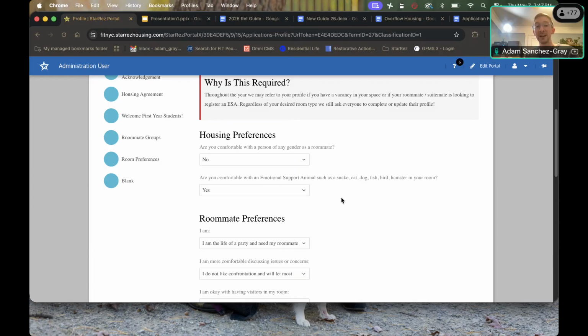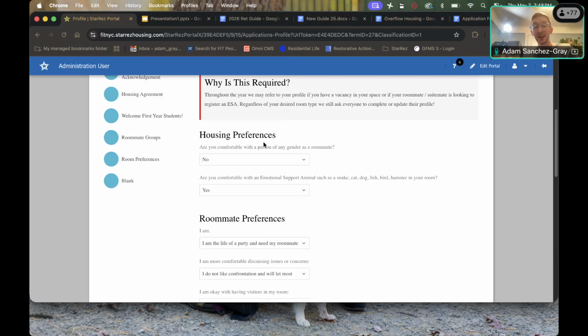Caveat to this: if you don't want any type of animal, please put no. Some people are like, "Oh, I'm a huge dog lover, but I'm allergic to cats." We don't differentiate when we're doing these placements with what ESAs are being placed. So if you're a no to any of these animals, I would suggest you put no. Including snakes, we do have ESA snakes, we have fish, birds. So just be aware of that.